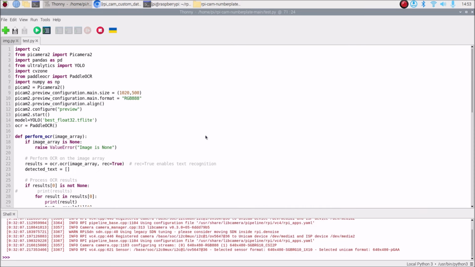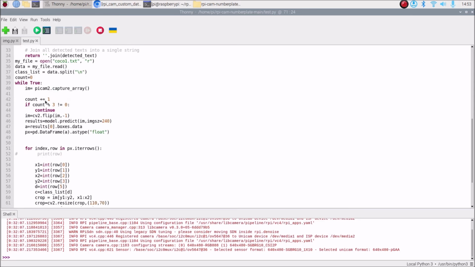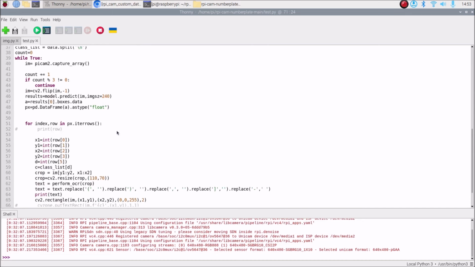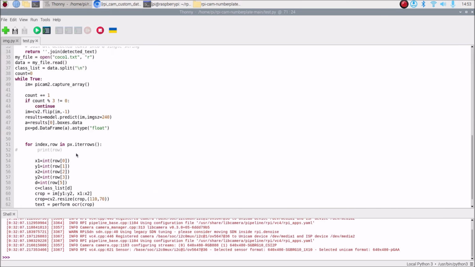So same code, same function, perform OCR, all the things are the same. Only we mention PiCamera2 capture array for calling the frame, for capturing the frame from our camera module. And then we have our detection, and here I have mentioned our model name also, the best float32 tflite model.